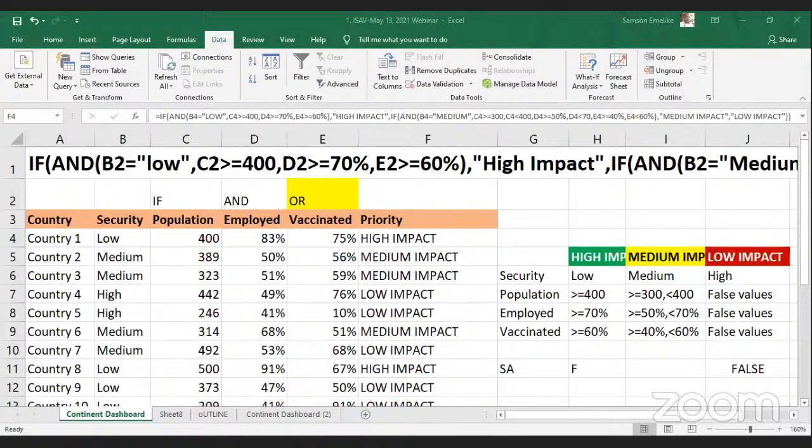Hello, can you hear me? Yes, we can hear you, Jennifer. Okay, so we have another question about the brackets and then the inverted commas.